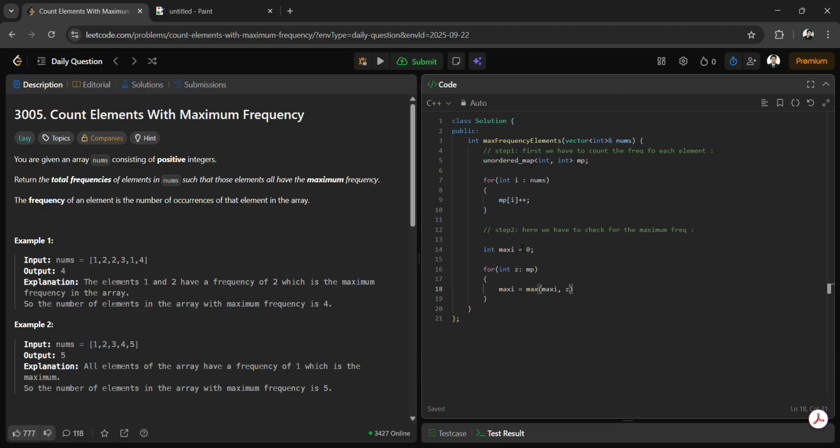How can we get the frequency? By simply using z dot second, which means it focuses on the second element of the map.